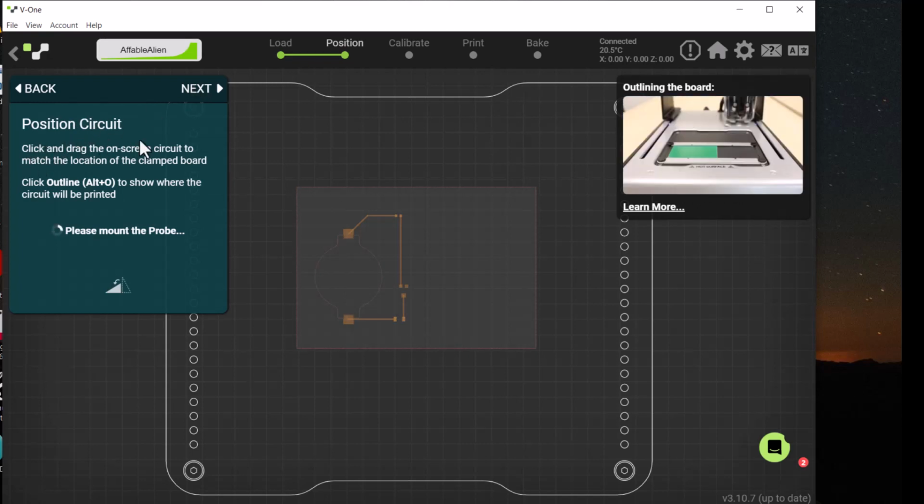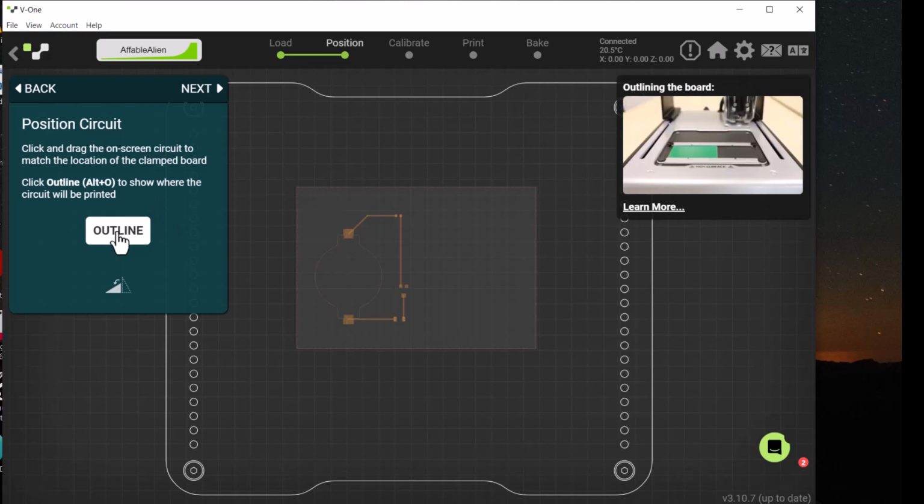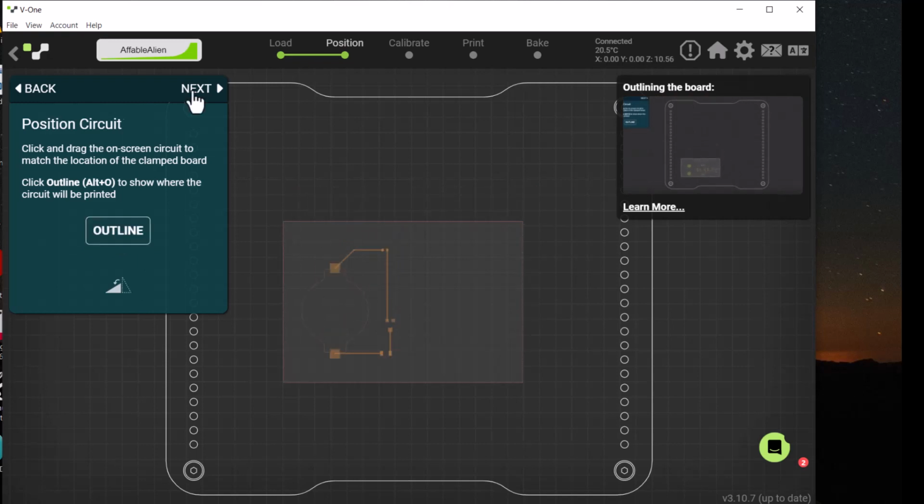Now it wants you to click and drag the on-screen circuit to match the location of the clamped board. And it will outline the area of your board. So I want to hit the outline button. Then I can move this image to where the board actually is. When that's correct, hit Next.